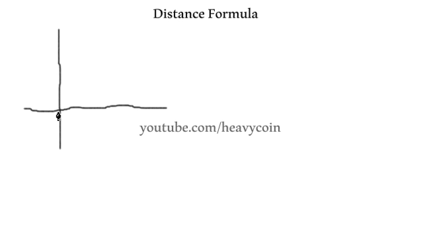Alright, let's pick 2 points here. I'm going to pick a point here at the origin, make it real simple, and then a point up here, and we'll say this is at 2, 2, and this point here is at the origin 0, 0, and we want to find the distance between these 2 points. And so let's just draw a line here. So we want to find the distance of this line here, okay?